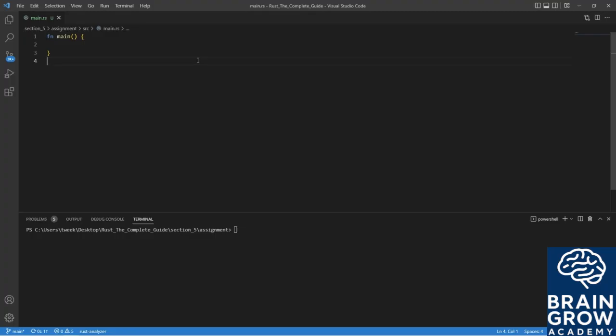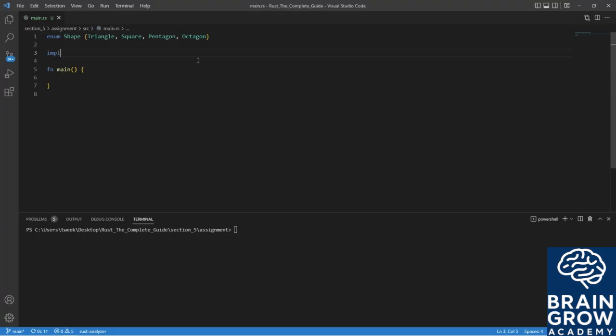So for example, if we have a triangle, we will return 3, and then if we're a square, we will return 4. So the first thing that we need to do is create an enum called Shape, and we need to give it some variants. So we are going to give it triangle, square, pentagon, octagon.